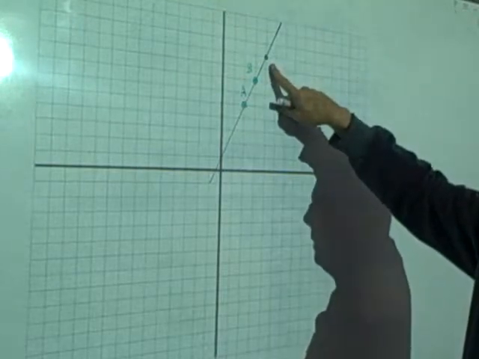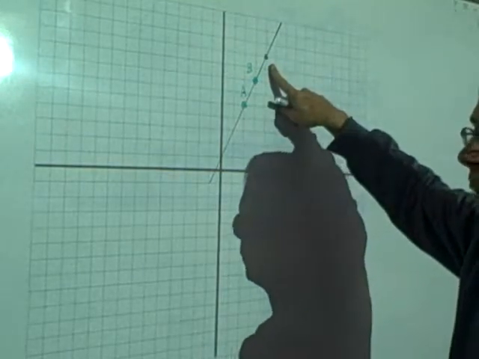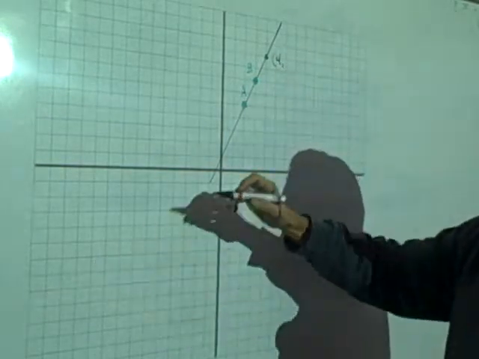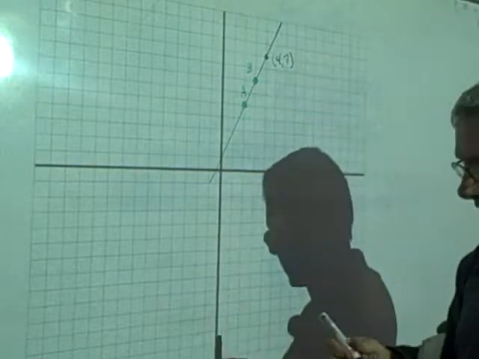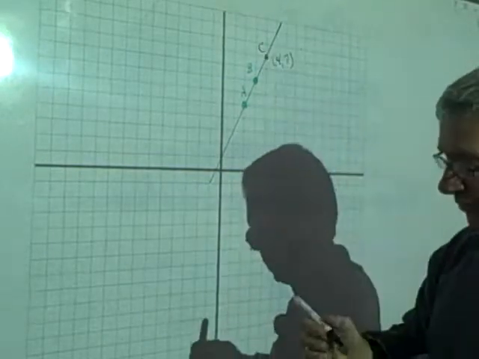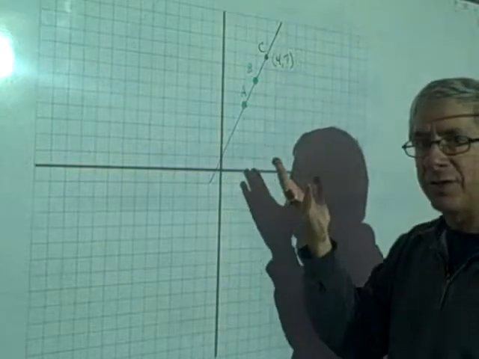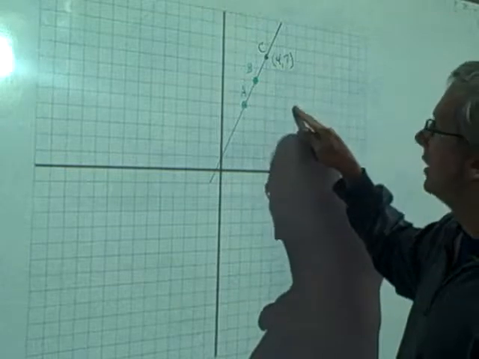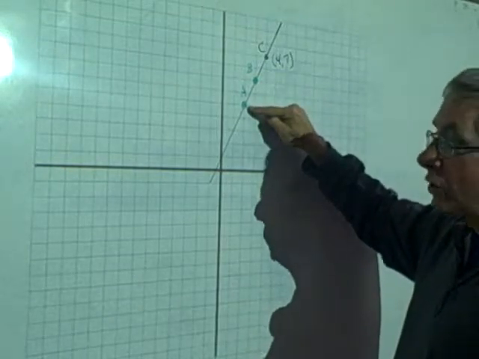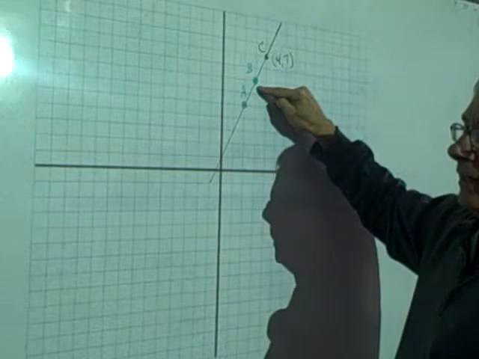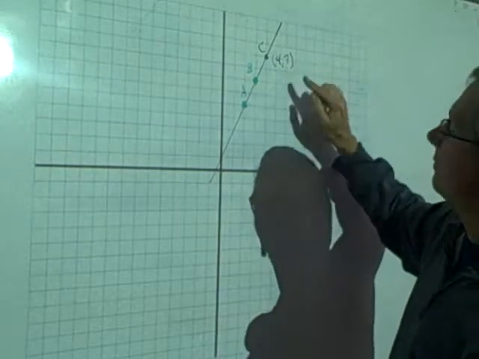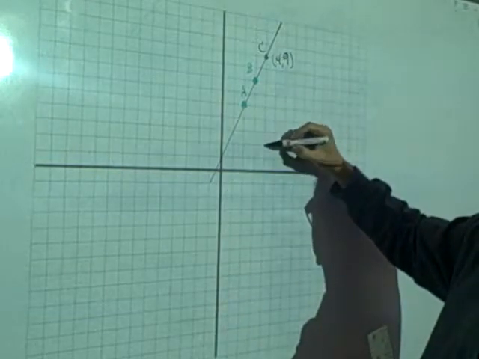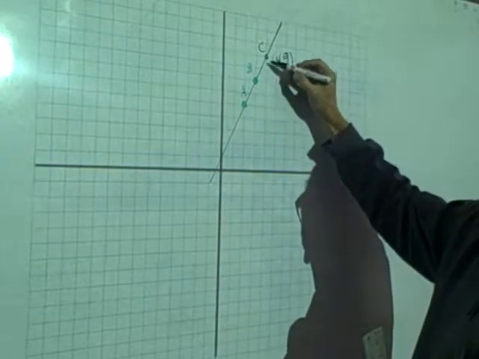I found point C just because it was convenient to find it. For point C, I wanted the x-coordinate to be 4. The y-coordinate will be 7. And this is almost similar to what we did before in sequences and series because we're adding the same amount on every time. We add 2 on every time we increase 1 in the x direction. So I added 2 on to 5 and got 7. All right. I add 2 on, and I wrote 7 down here, but that would actually be 9. If I count it, you'll see that it is 9. 1, 2, 3, 4, 5, 6, 7, 8, 9.